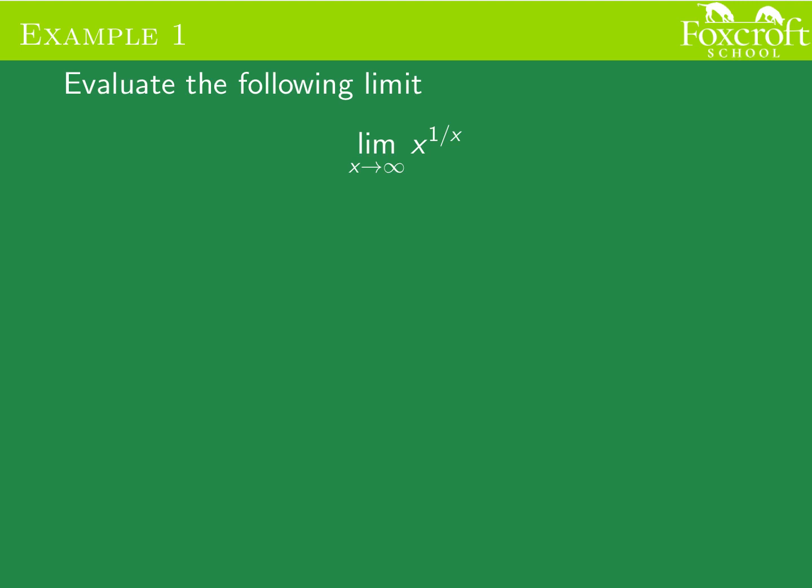So when I try to plug in infinity, I'm getting infinity on the bottom, raised to the 1 over infinity, which is 0. So which one's going to win out? Infinity raised to anything should be a really big number, but anything raised to the 0 should just be 1. All right, so which one's going to win out? The problem here is we're dealing with an exponent, and not a super nice exponent either. It's 1 over x.